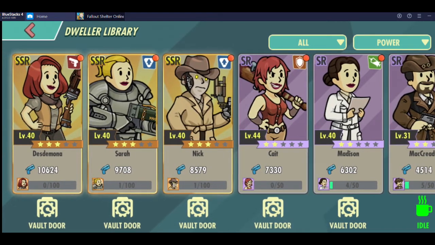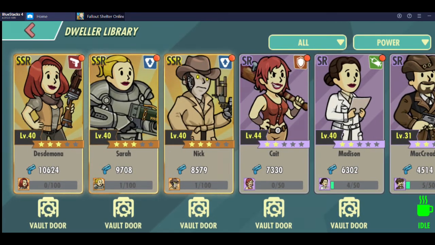RJ here. Today we're going to discuss the second part of my video discussing how AP gain and Fury gain works in the game Fallout Shelter Online. Side note, I wasn't planning on making it into a two-part video, but testing Fury gain took so long and some editing mishap happened that I needed to take a break. But now I'm ready to show my results.